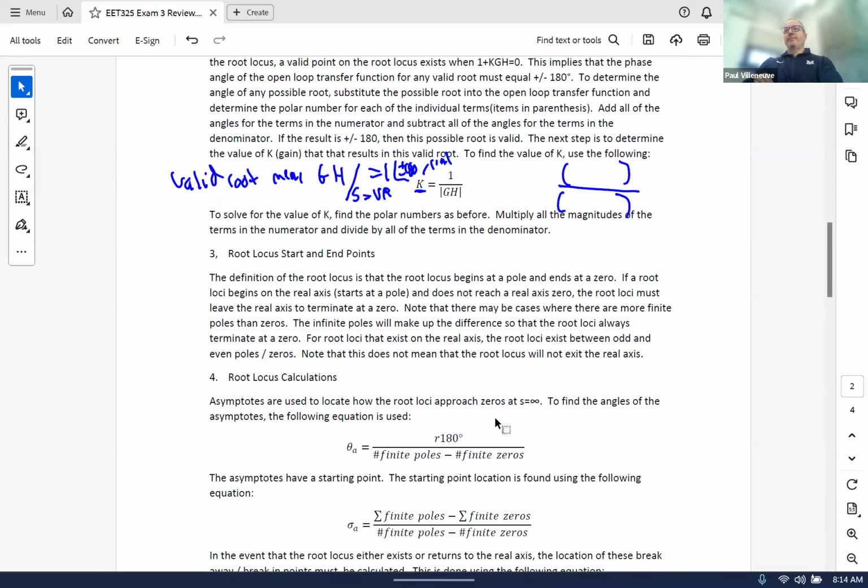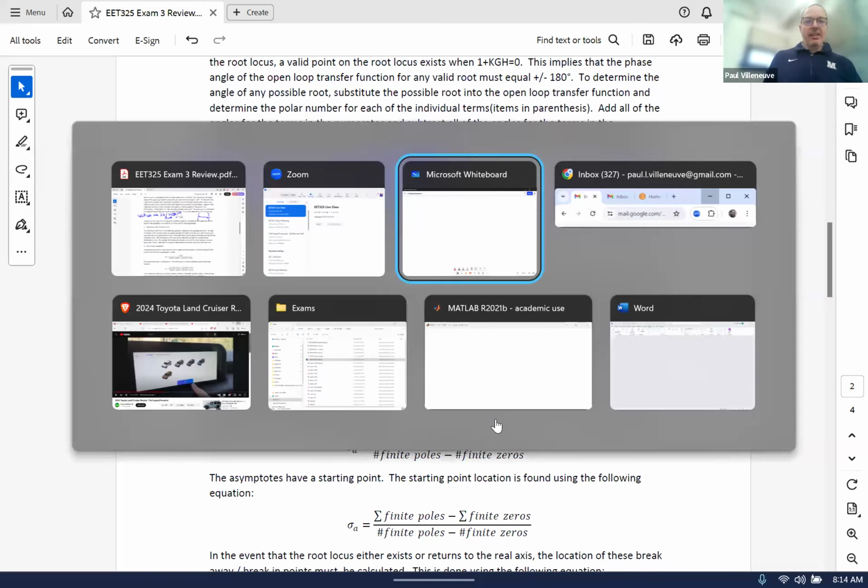Yeah, on the homework, I was kind of spacing out how to find if there was a positive or negative 0. We just ran over that pretty quick. Well, a positive or negative 0 at s equals infinity. The only way you know if it's positive or negative is when you draw your root locus. So let's put up an example.